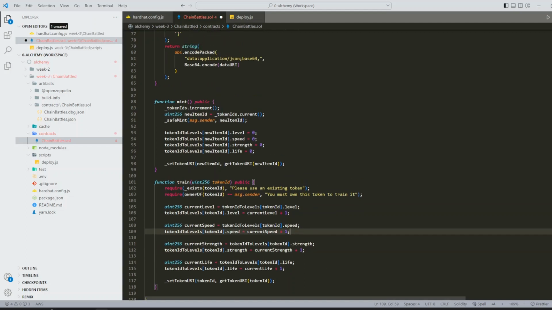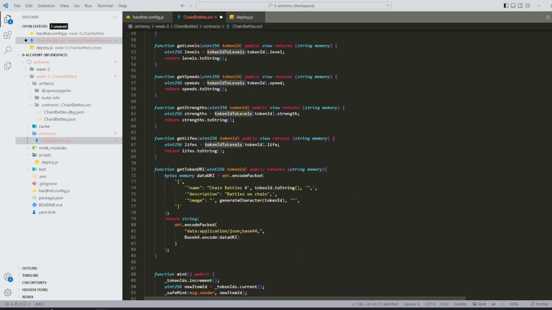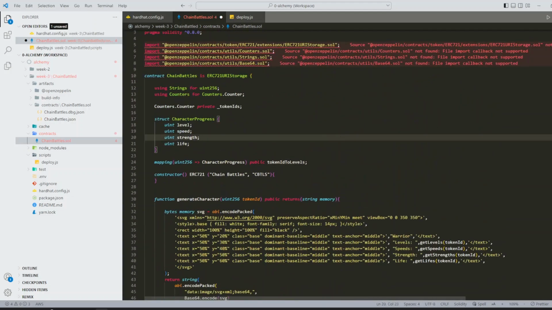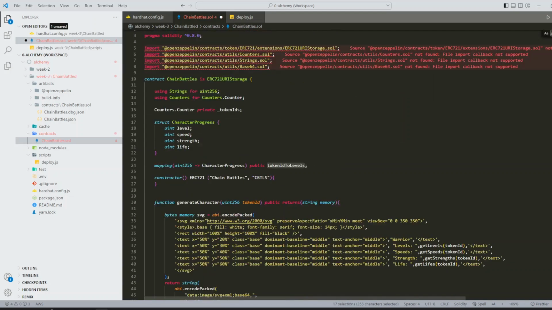Now at the end, do one thing. I think we have to change this variable name. It doesn't look correct. We can change token ID to character progress.